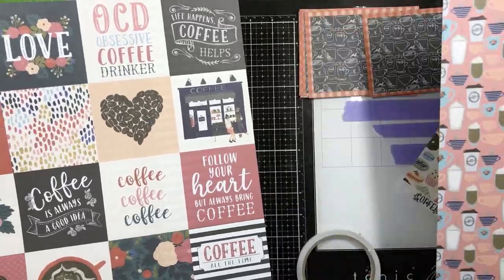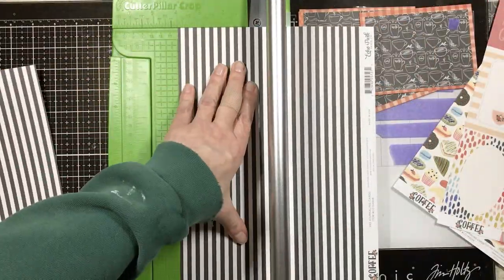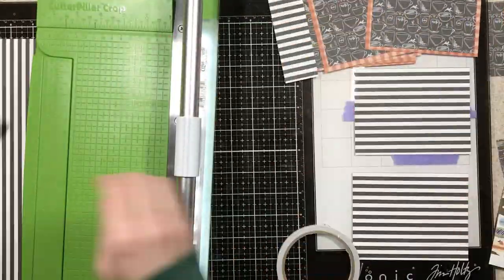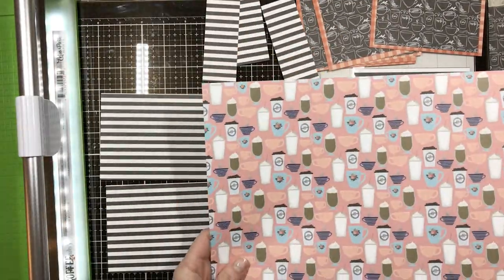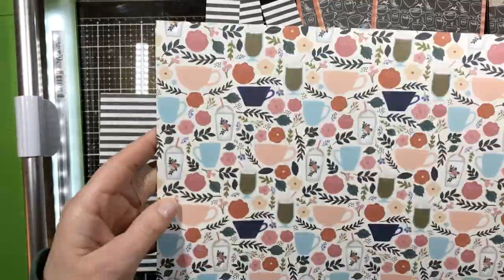And I'm looking at all these cut aparts and trying to decide. So what I decided was the black had cut aparts on the back, but there were a ridiculous amount of cut aparts and stickers. And the sentiments would have repeated and I wanted to have a bunch of cards. So I just made the decision and cut them up.